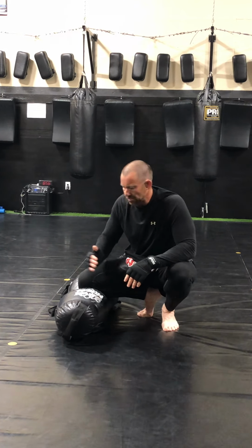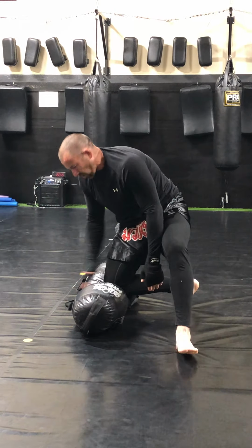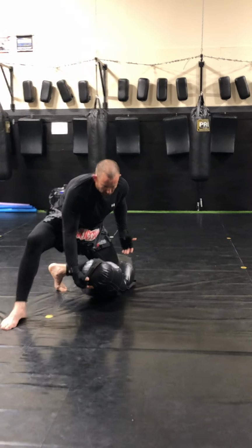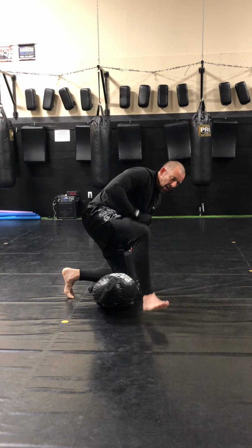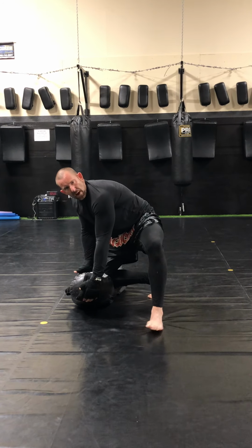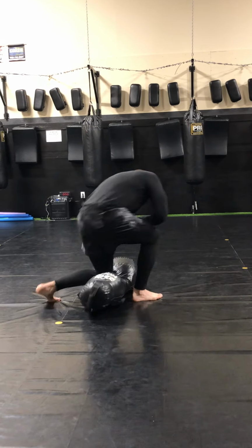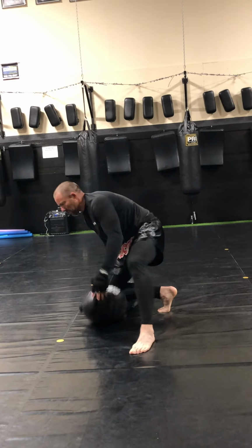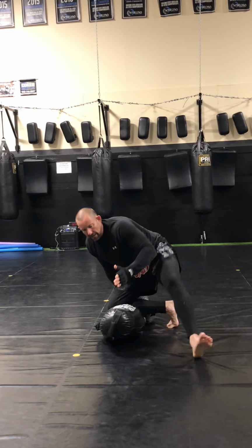The next one is gonna be the step over. This is great to where if your opponent starts pushing your knee down, then I step over, come across, pull up. Notice, when I step over, my foot's coming here, near the hip. Not here, it's gotta be here, near the hip. That way, when I pivot around, I can drive it right on the belly. Boom, step over, boom, step over, boom, circle. Back into knee on belly.